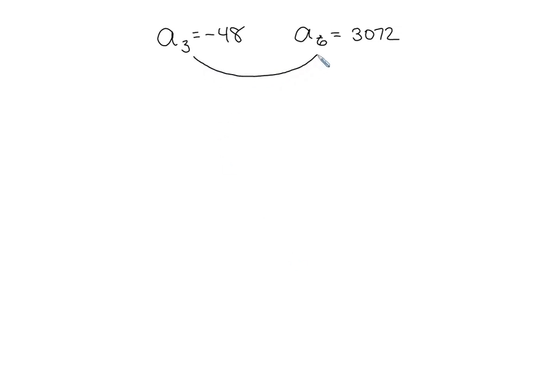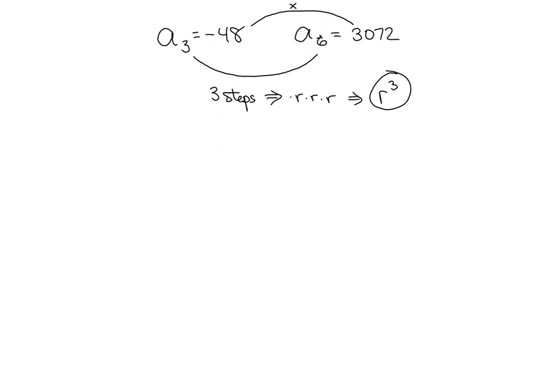How many steps do we take from 3 to 6? What are we doing at every step? Multiplying by? Well, we don't know what number, but in general, what are we multiplying by? R. So if we multiply by R, and then R, and then R, that's really multiplying by what? Not 3R. R cubed. What are we multiplying by altogether to get from negative 48 to 3072?